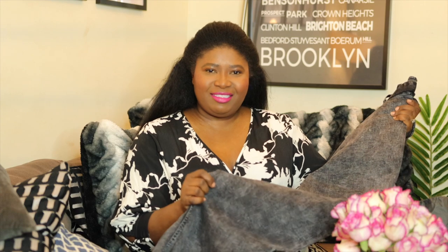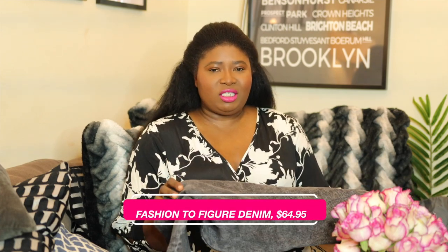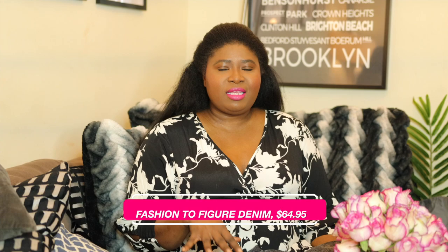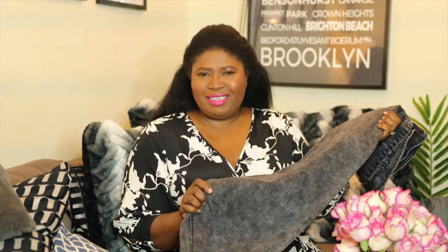I got the size 16 and they fit perfectly. It cinches the waist, I love the tapered leg, and it hits at the ankle so it looks really good to show off all my fun shoes. I'm going to link these jeans for you as well as a few of my favorite paper bag jeans. A lot of plus size brands carry this style, but this one is a stunner — it's like an ode to the 90s which is coming back.